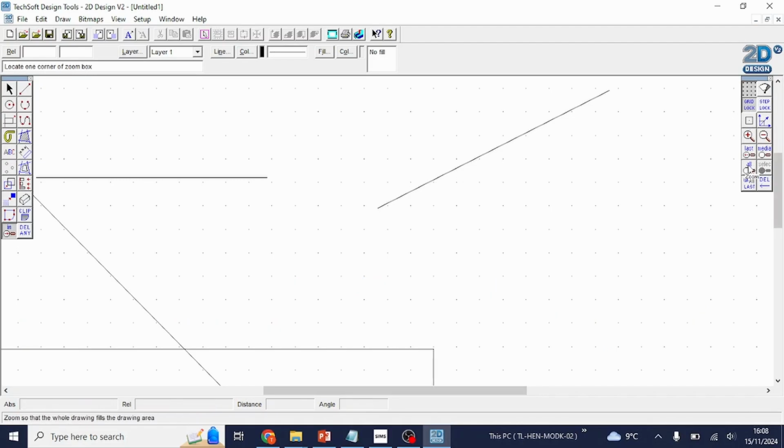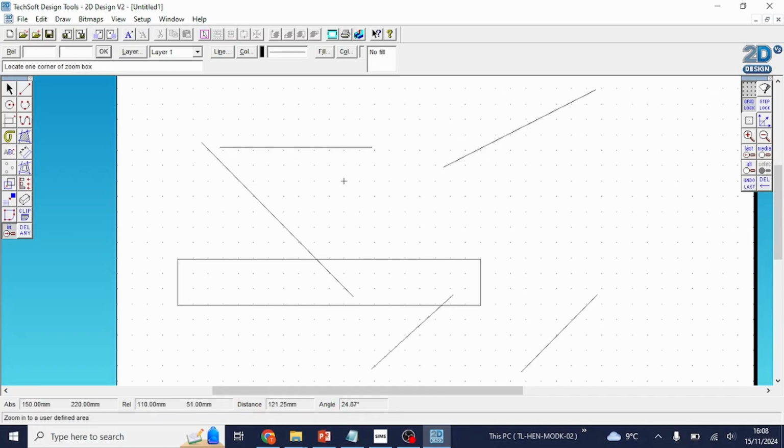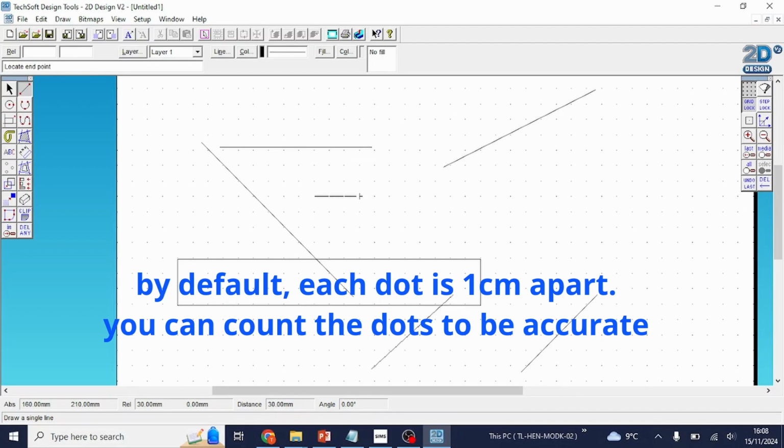And this is very useful because I don't want to do the number all the time by entering it. I just want to be precise by counting the dots myself. Let's say I want to do 10 centimeter. Maybe I do 1, 2, 3, 4, 5, 6, 7, 8, 9, 10. That's how I do 10 centimeter because I can follow the dots with my mouse. Just very snappy when you turn the grid on. That's good for precision.